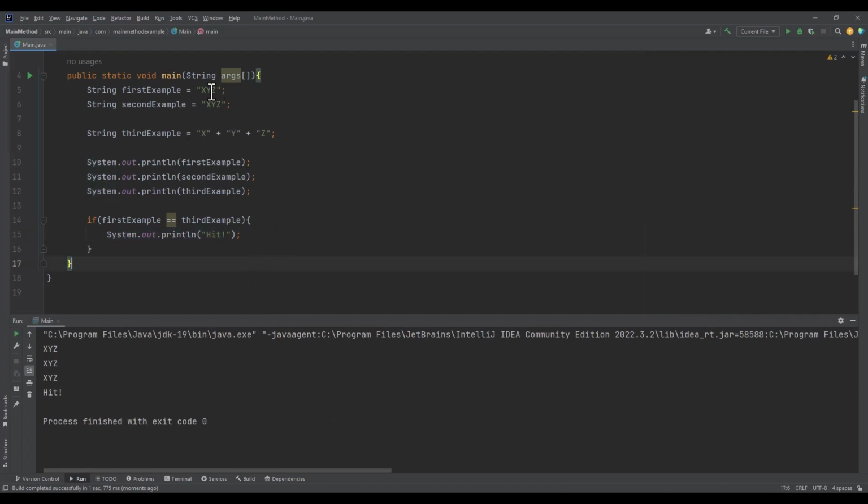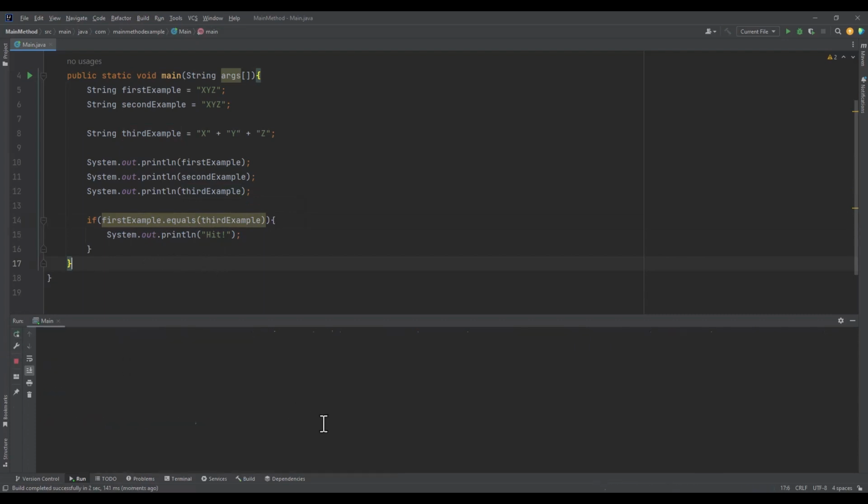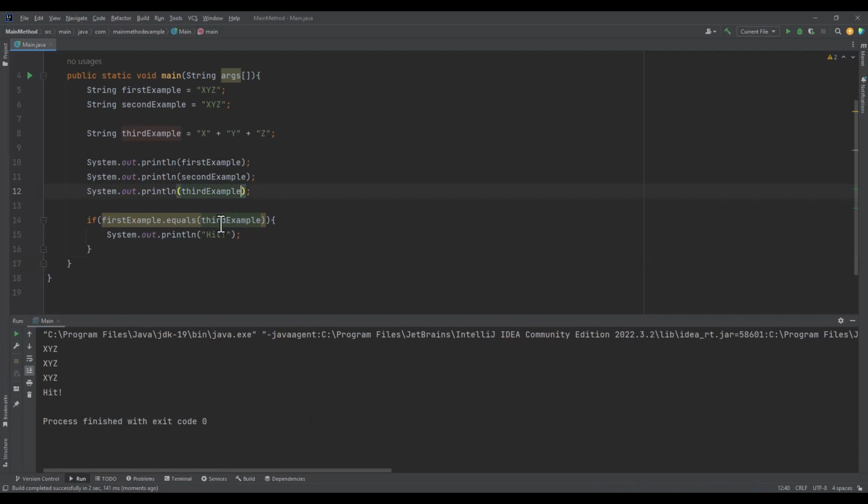All right. So even though they're broken up, it's a little bit of a quirk of Java, but you will notice that it still will say they're equal to one another. Typically for strings, what you should do is use equals. So there is an equals method. After the dot, we can do equals, and so you check to see if the first thing equals the second thing. The thing you're comparing it to goes inside the parentheses. So we could, for example, do third example. If first example dot equals third example, then we'll see if it hits this time. Okay, still a hit. All right, with strings, equals is pretty much preferred.